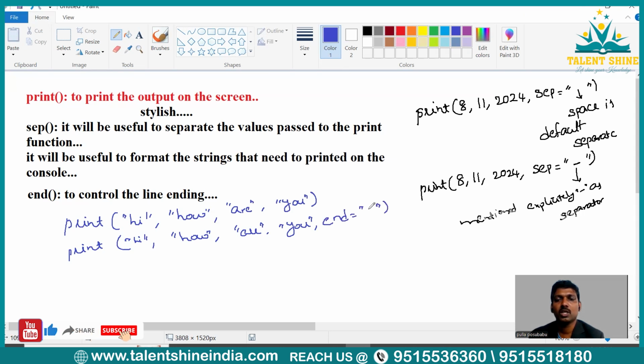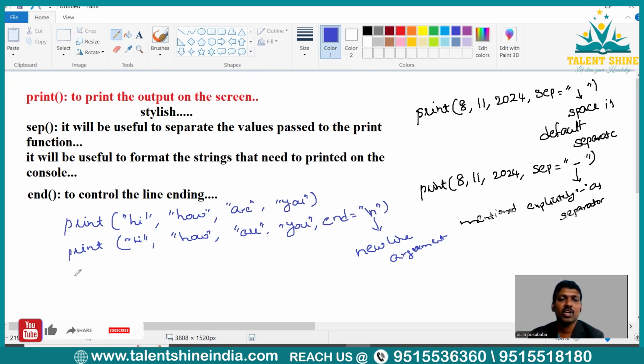Here we have used backslash n, and here we don't have backslash n. This backslash n is a new line argument. Which means we are giving an instruction to move to a new line after printing these values. So when you have printed hi, how are you, after printing these strings on the screen, we are instructing to move to the next line, right?